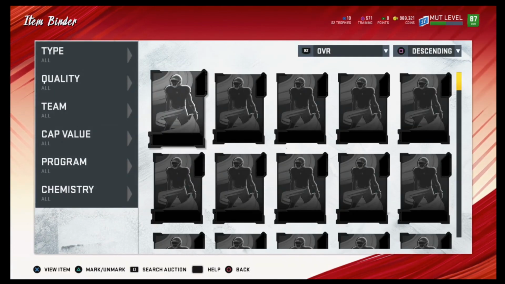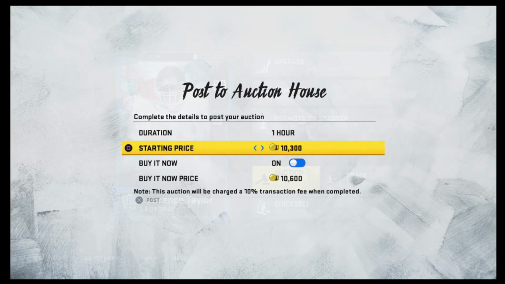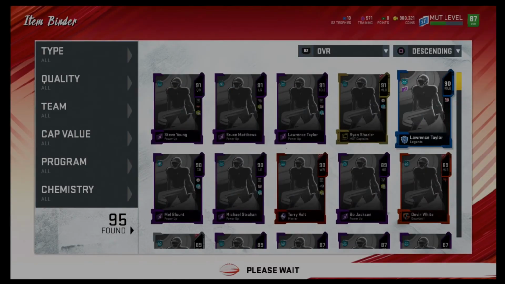So hopefully he'll sell pretty fast right now, so that by the time I do the Randy Moss solo, I'll be able to get him. How much did I say? 372. So we'll go ahead and put him up for 367 for an hour. We'll see if that worked.